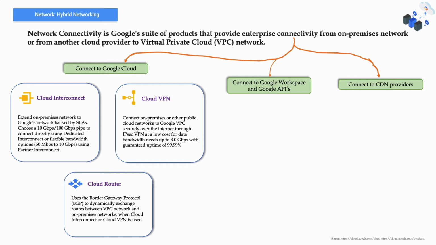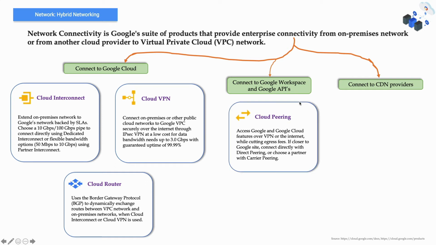Each Cloud Router is implemented by software tasks that basically act as BGP speakers and responders. Now, keep in mind that Cloud Router is not a connectivity option, but it works with Cloud Interconnect and Cloud VPN. For example, if you use a Cloud VPN tunnel to connect your networks, you can use Cloud Router to establish a BGP session with your on-premises router over your Cloud VPN tunnel. So Cloud Router automatically learns new subnets in your VPC network and announces them to your on-premises network.